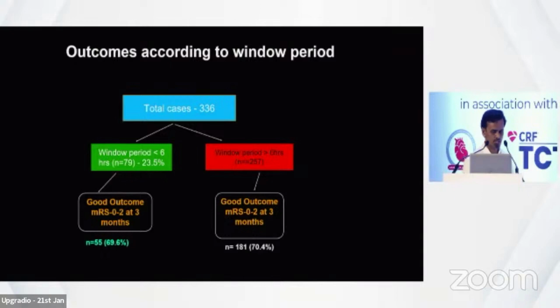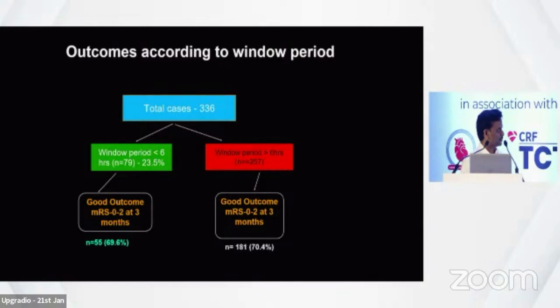was this. I want to stress upon that most of the patients who come to us are in the more than 6 hours window period. They are not less than 6 hours. Only 1/4, I can say, come in the less than 6 hours window period. Most of them are more than 6 hours. They come from the periphery, and even if they come early, the decision-taking time will be there, because of which the onset to puncture time will be more than 6 hours in most of the cases.